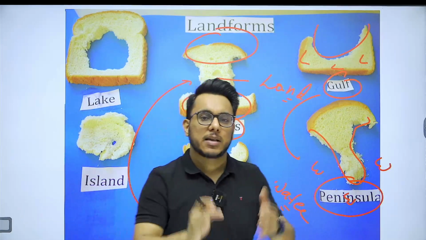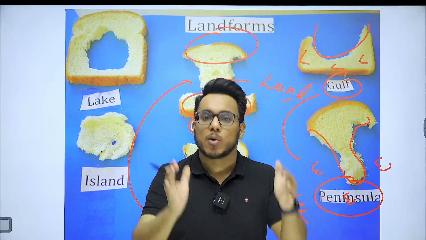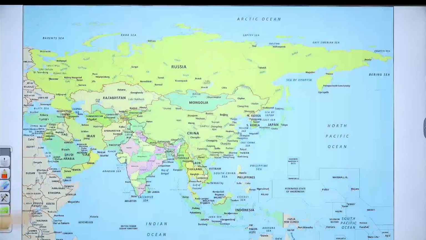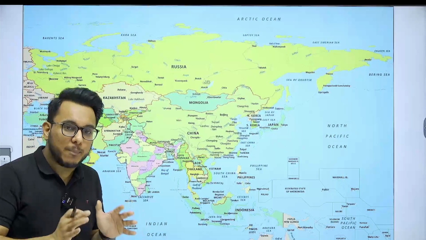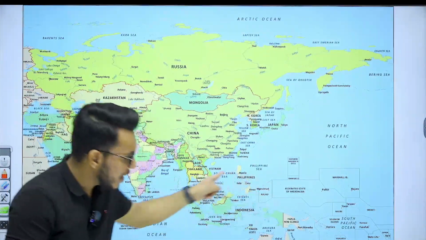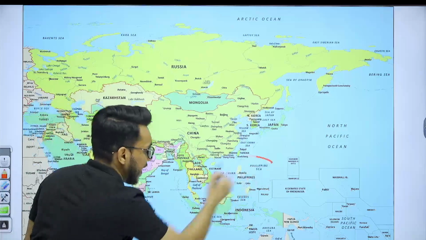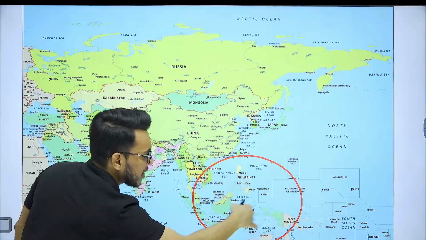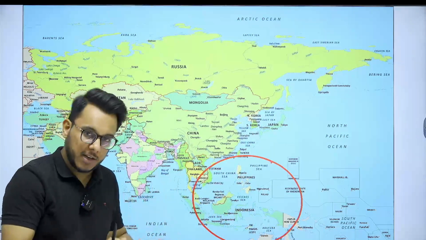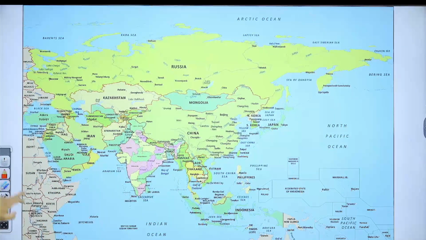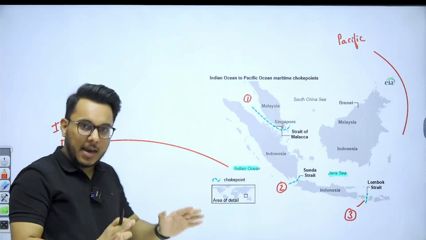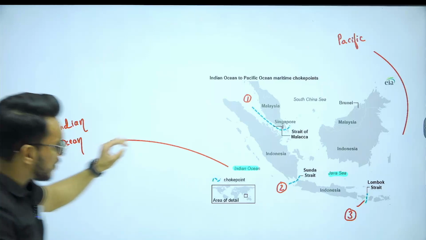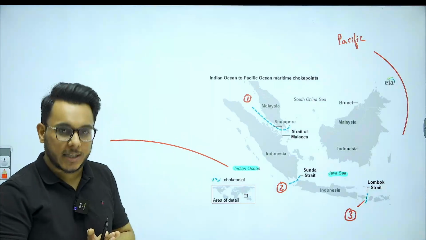Now let's discuss these straits one by one in detail. First, we are going to see important straits here in South and Southeast Asia. This is a map of Asia, and in this particular region there are certain straits that we are going to see first. Just to give you a tentative idea, here we have four important straits.